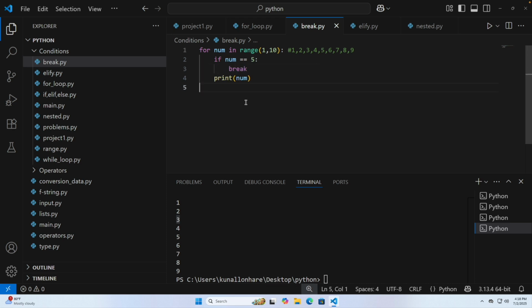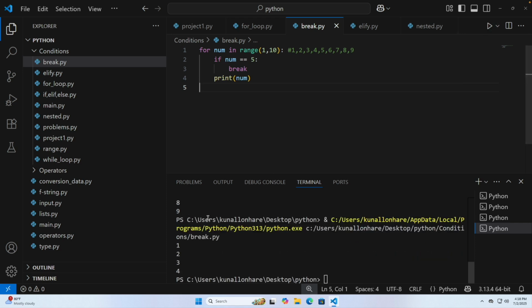Now after I have written this, you can see it will write 1 2 3 4. After that it will break, because when num equals 5 I want it to break. So whenever you want to break your program, we use break. Very simple and very easy concept.